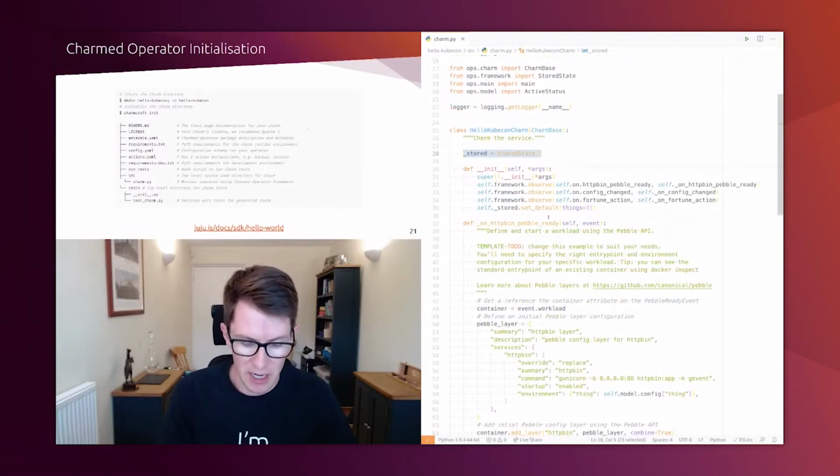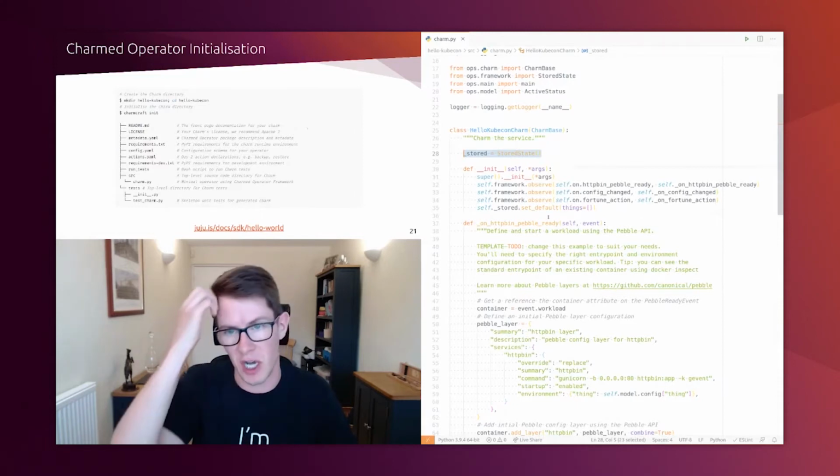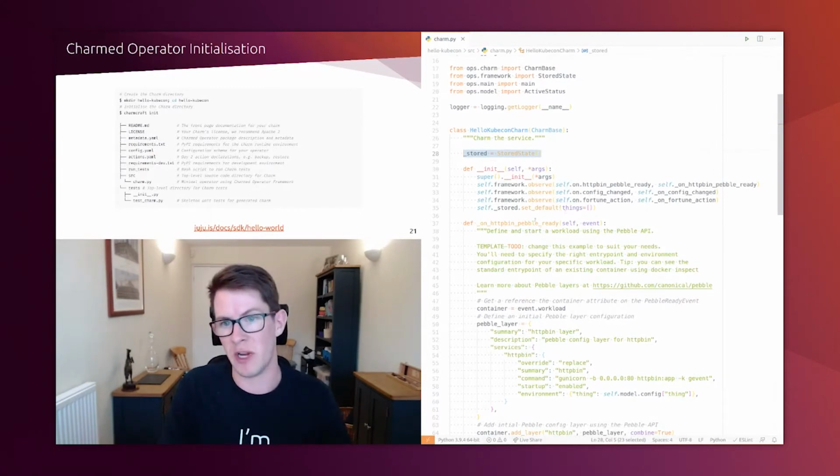So every time the controller emits an event to the agent, your charm code is invoked, which essentially means a new instantiation of this class is made. So it's difficult to persist data across invocations of this charm without some notion of a persistent data store. And that's exactly what this is. This stored state abstraction allows you to persist data into the controller database that you can rely upon in between invocations. And you can see here in the init method of the template, we're setting some defaults in that.